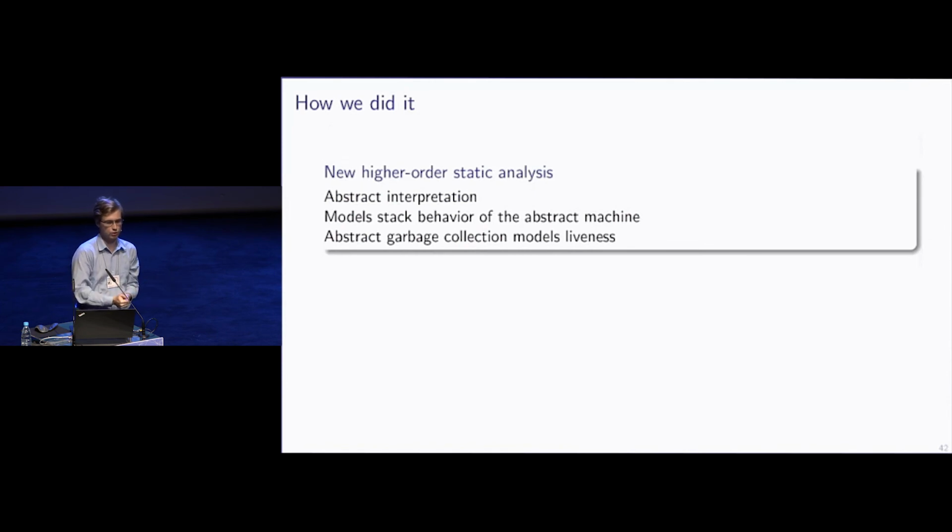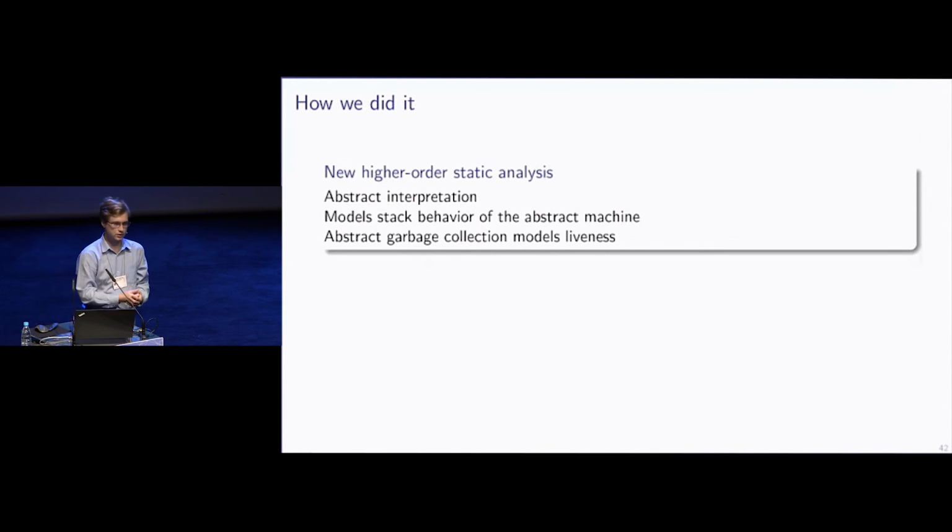We programmed a new higher order static analysis based on abstract interpretation. It's going to model the stack behavior of the abstract machine. And we need to tell if things are live. So what it does is kind of like a little abstract garbage collection. As you're stepping the program along in the abstract interpretation, we're going to look for events that say this thing cannot have this extent.